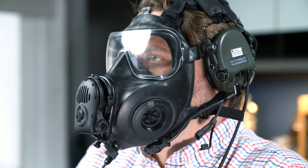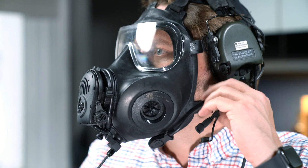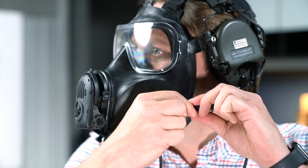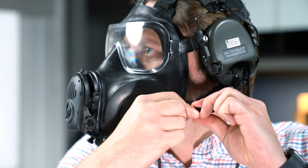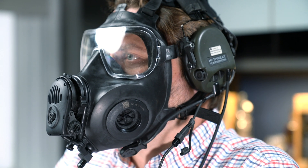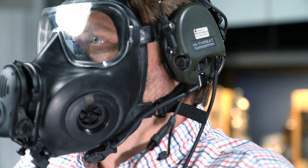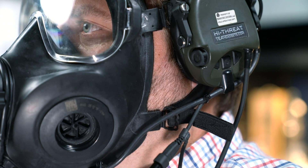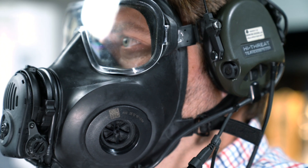We also worked with TEA to ensure that the headset worked with third-party oxygen masks. As you know, Persistent Systems works a great deal with CBRN applications, where using an O2 mask is absolutely critical. The O2 masks have their own microphones built in, which need to be able to be connected to the TEA headset. We appreciate the support of TEA, and we absolutely recommend that you use our ACC AUD-073 tactical stereo headset when using full duplex audio.